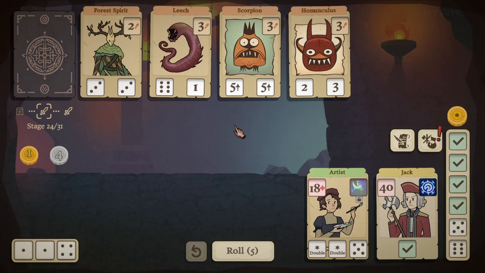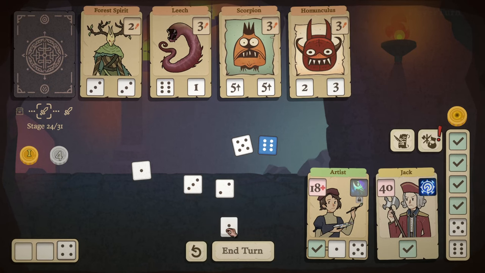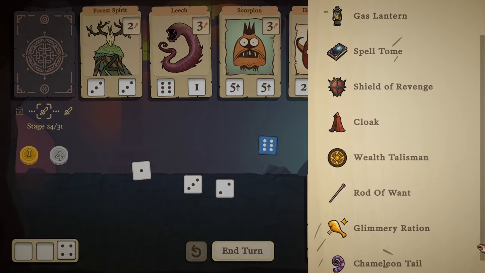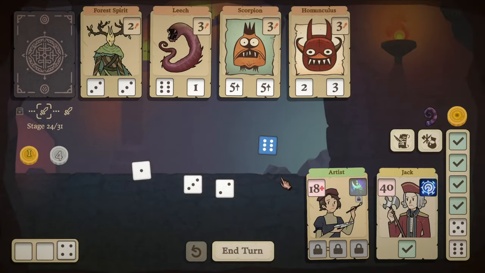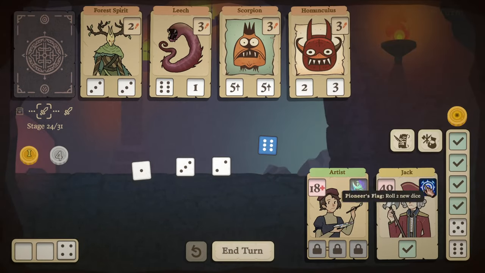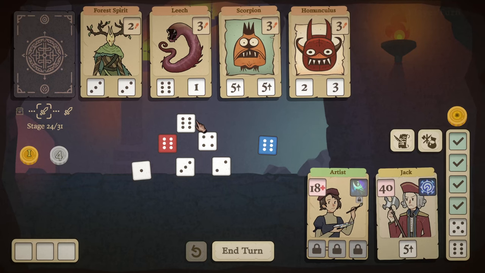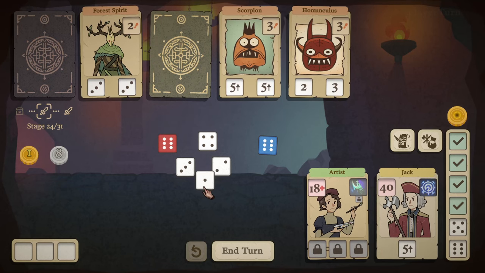Alright, leeches, scorpion, homunculus. Straight away, going for the double and the five for the rare item. Chameleon tail. Every stage start, a random dice gain a random color. Okay, don't mind that. I can also use this because this is loaded up from before. Plenty happening. Thank you. I just need to take you out straight away. Should have done the six last. I keep forgetting.